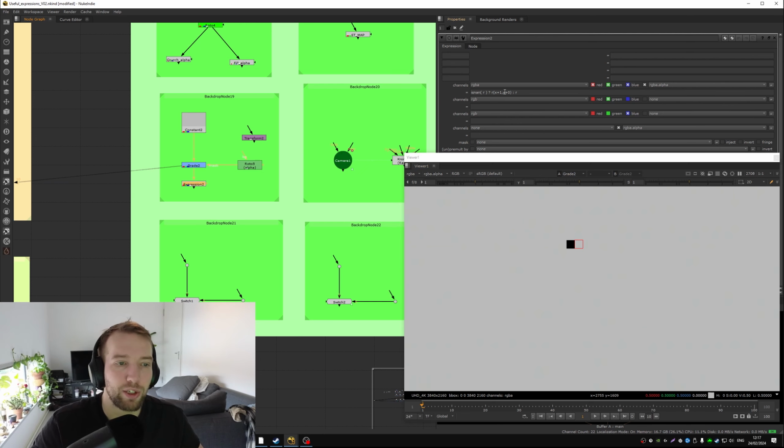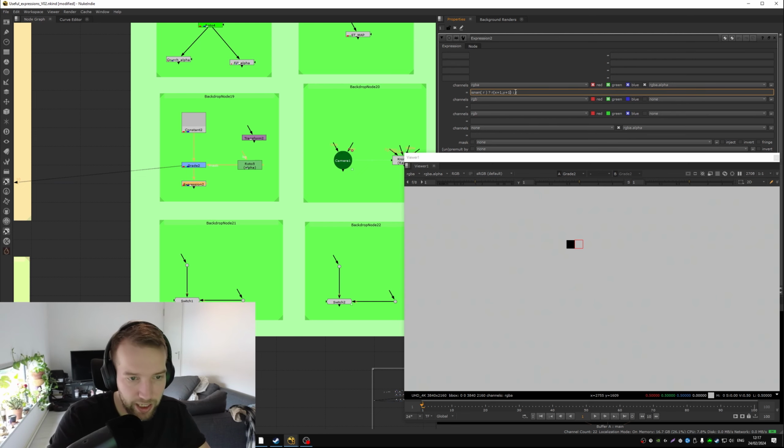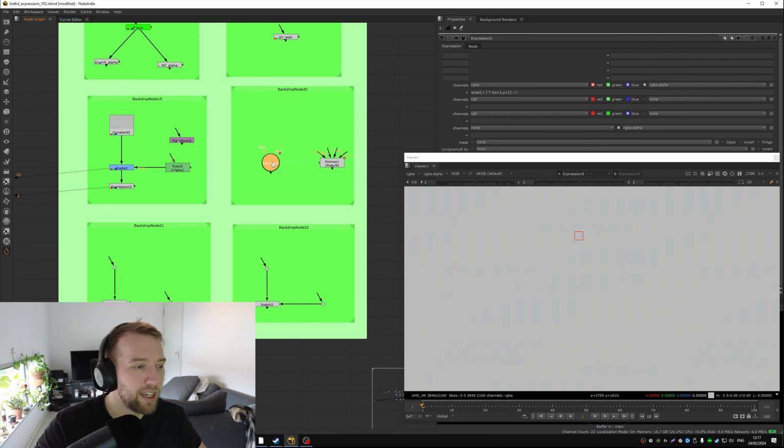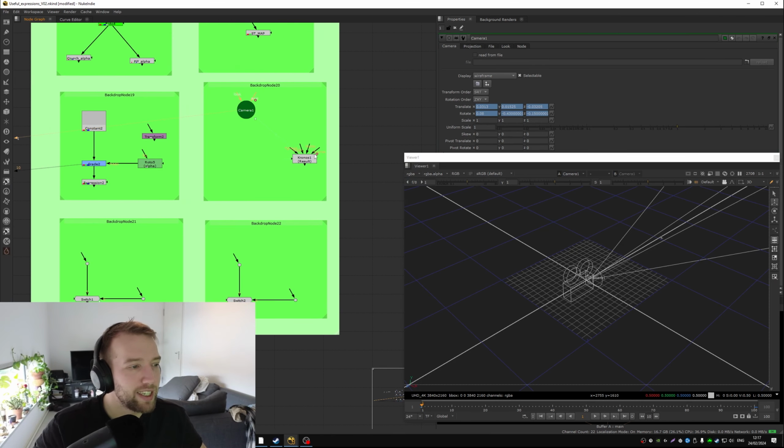Now what you can also do is say, okay, I want x plus 1 and y plus 1. So now it will grab this pixel and it will just copy it over there. Just know that it exists. So next time you have this problem, you go, yeah, I know something that can fix this pretty easily.